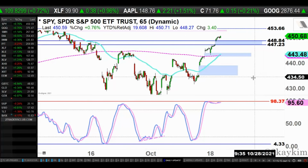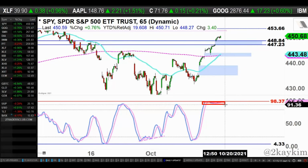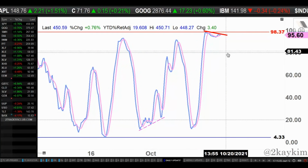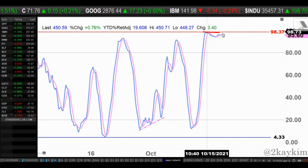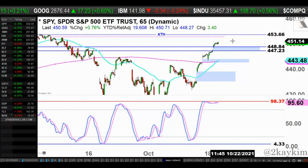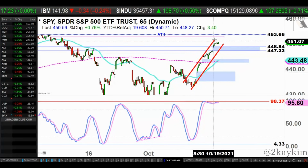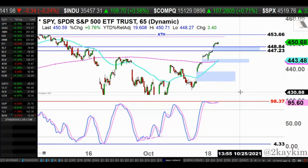So the oscillator is still kind of sideways here, and there isn't a whole lot we can say about that. Is there some kind of bearish divergence? Maybe. That's probably just nitpicking. Either this is a divergence or not. Market can keep pushing. Market can keep grinding higher. But at this point, looking at things on the 65-minute over the last 4 or 5 days, are we extended? Yes, we are extended. And so there could be some kind of slide. I've given you some of the levels.